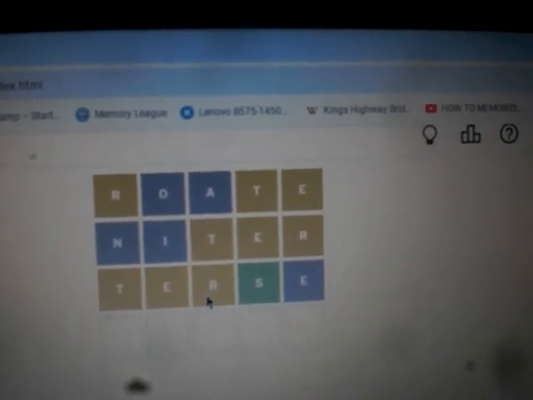So now, we know the T is here or here. We know the R can't be here, here, or here, or here. So the R is here, which means the T has to be here. So we know it's R-S-T. So we should get this in 4 now, because there aren't too many options there. So R-S-T.